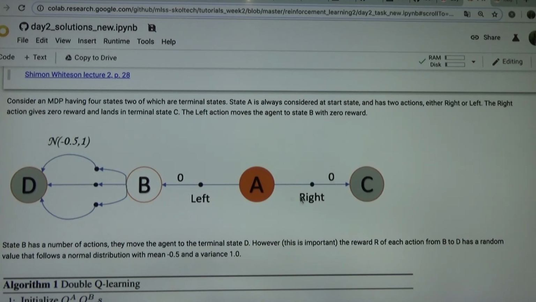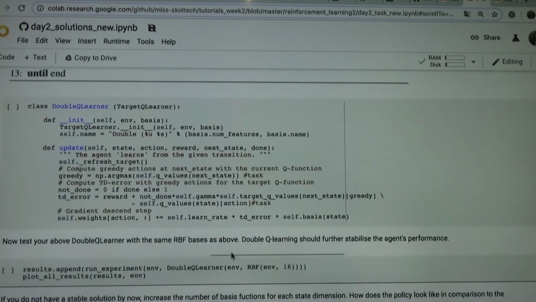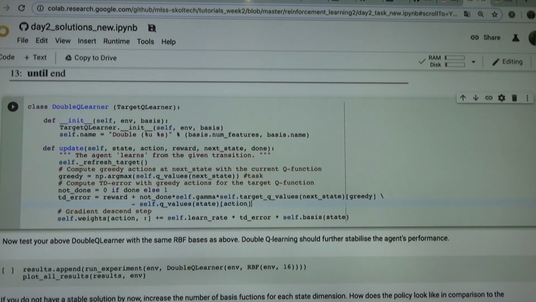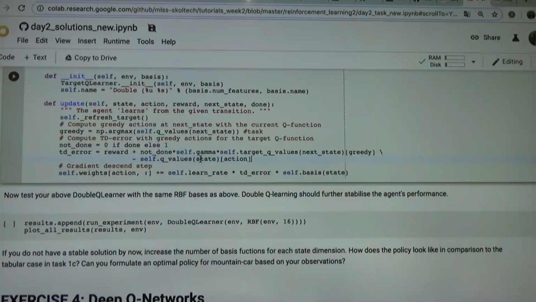Why our algorithm, instead of going to the right, where it seems much safer and where you always get 0, will try to go to the left. If we do a lot of time steps and experiments, the mean here will be minus 0.5, but because we'll sometimes have a positive reward, this is why Q-learning is going to be choosing this side. And to cope with this situation, double Q-learning was created, which the professor told you about. This is a reminder of the algorithm that I hope you are going to implement. I haven't done anything here because I think it can be confusing in my code which is QB and which is QA, because in double Q-learning you have 2 Q-learning functions, each of which you use to update the other one.